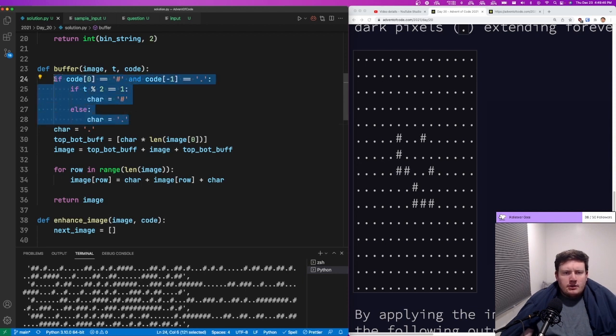So this code character thingy, I don't think I have to worry about that. Okay, so this is the character I'm checking, that's on the outside of the buffer.